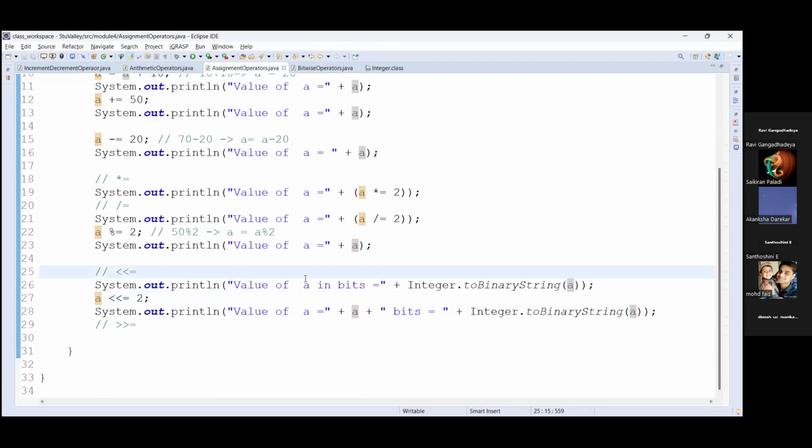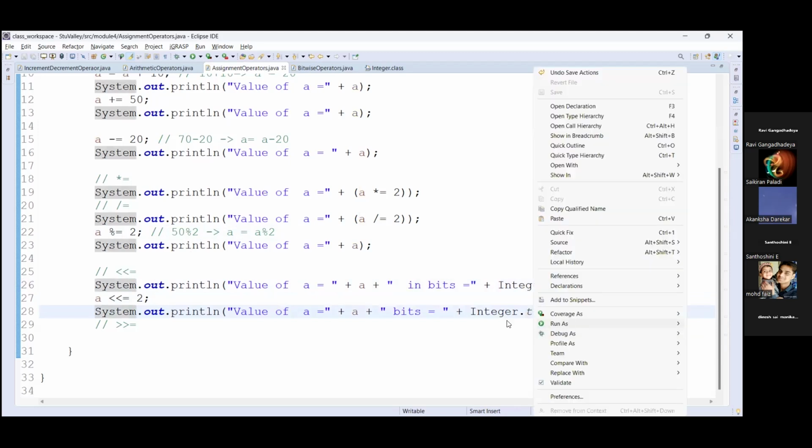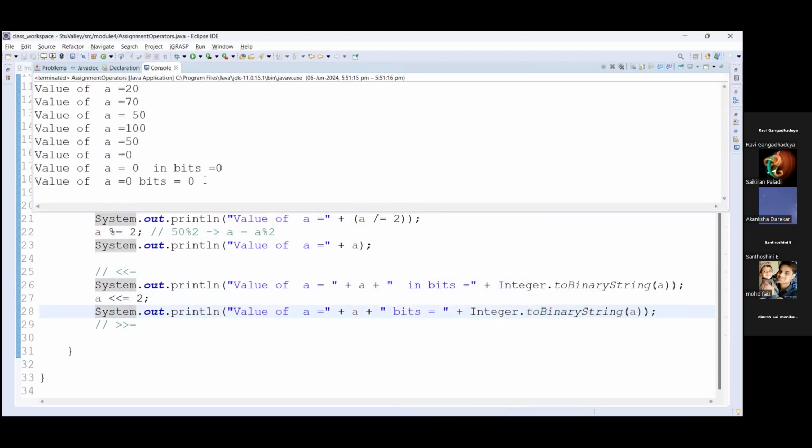Okay, so the current value of a is... here we will say that a variable. Value of a will be 50. a की वैल्यू 50 है, so 50 का बिट रिप्रेजेंटेशन हम देखेंगे.